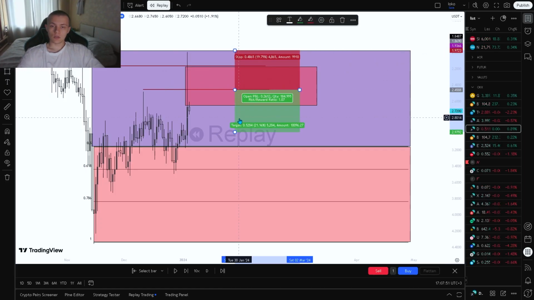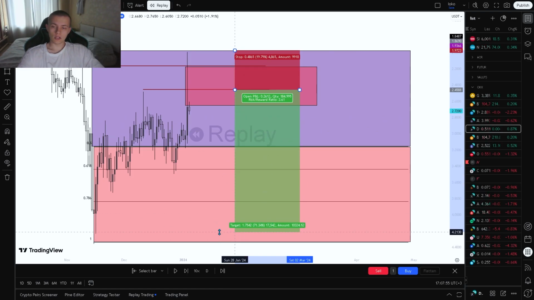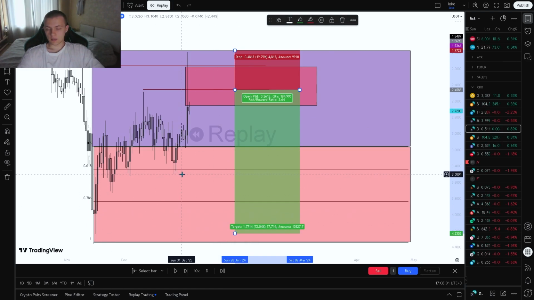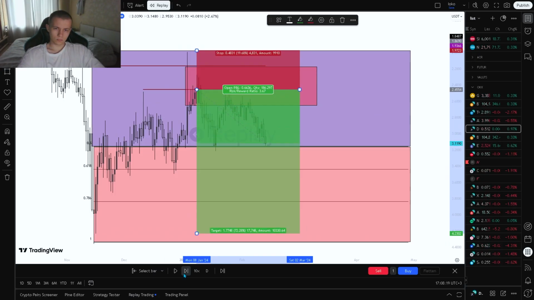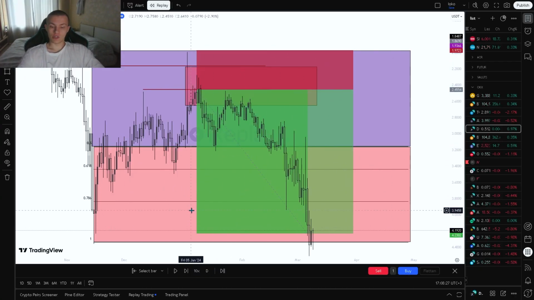We can place a conservative stop loss for a good risk reward ratio. Let's place our take profit on the capturing of liquidity, and of course you can save your money here, about 50%, 30% higher, and 100% here. And let's watch our deal. Bam, very successful deal. Let's go for the next example.